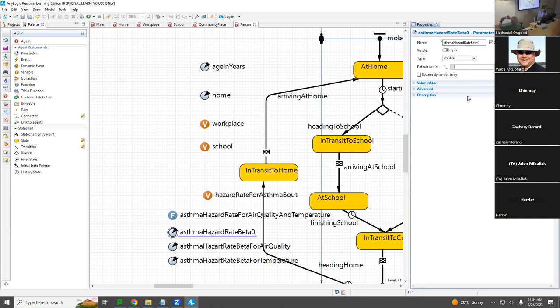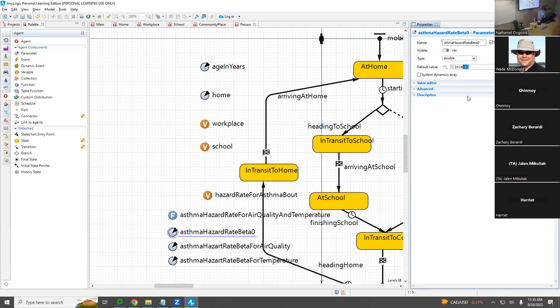Okay, so beta zero, I'm going to make it so that if air quality is zero, so that'd be terrible air quality, and the air temperature is zero, that ain't bad air temperature for us here, then we want a beta zero that has, let's say, probability per hour. It's a very bad air quality, so I'm going to say a probability per hour of about 0.5 of developing this. So I'm going to say natural log of 0.5. So if these two go away because they're 0, 0, and you plug in log of 0.5 here, then this whole thing, e to the log of 0.5, is going to be 0.5. So that will be fine.